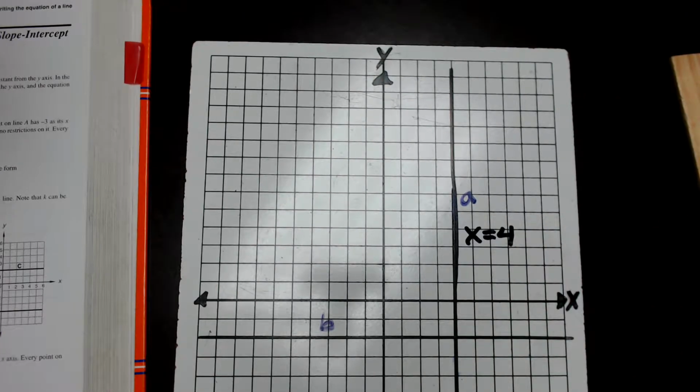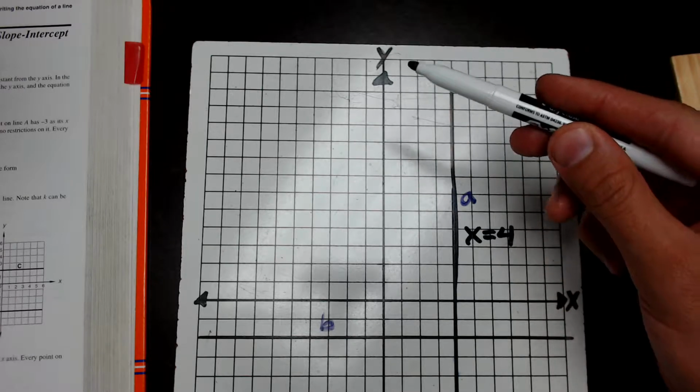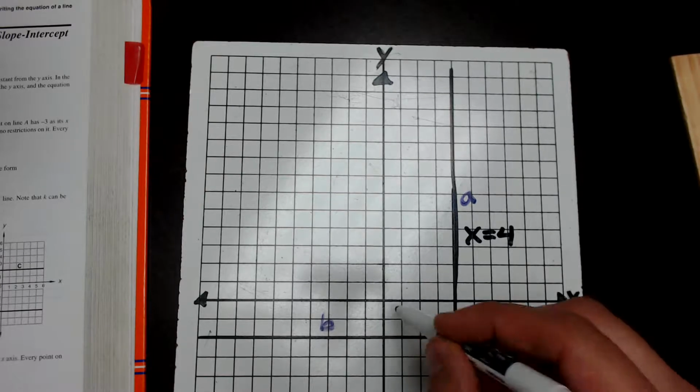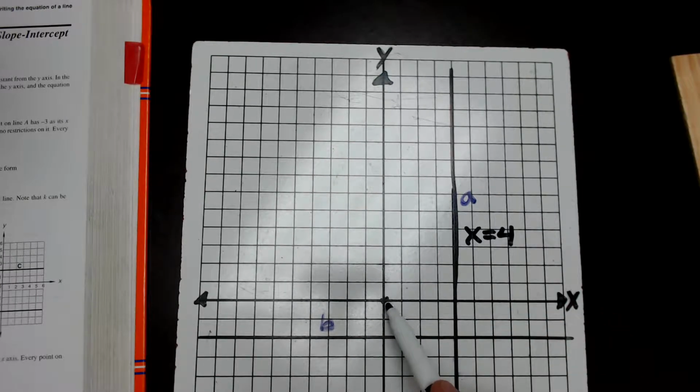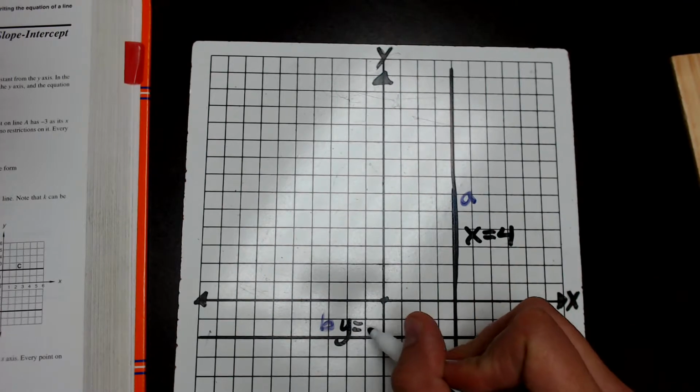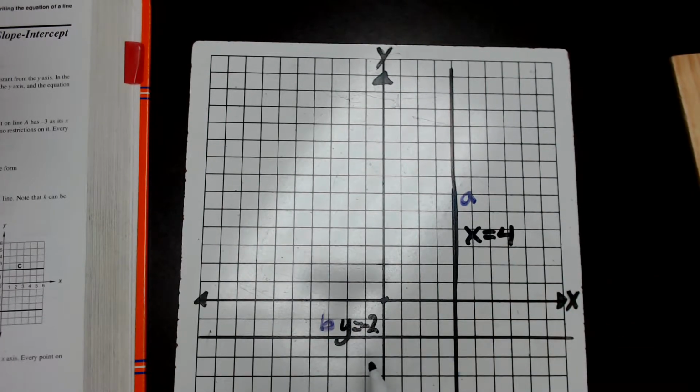All right, now let's go to line B, because we're going to see the exact opposite. We go across line B, and does line B ever touch the x-axis? No, it does not. They run parallel. They are never going to touch. However, we do see that it does intersect with the y-axis. Now the question is where on the y-axis? So here is origin, 0, 0, and then we count down 1, 2, and line B is always 2 on y. So the equation for line B is going to be y equals negative 2. Sorry, I think I said positive 2. Y is always negative 2, so negative 1, negative 2. And that's the equation of line B.